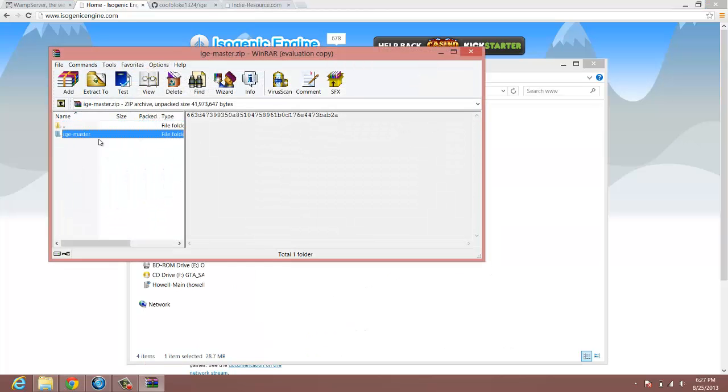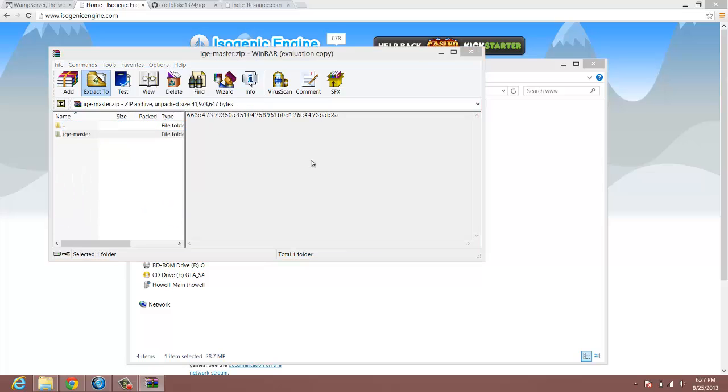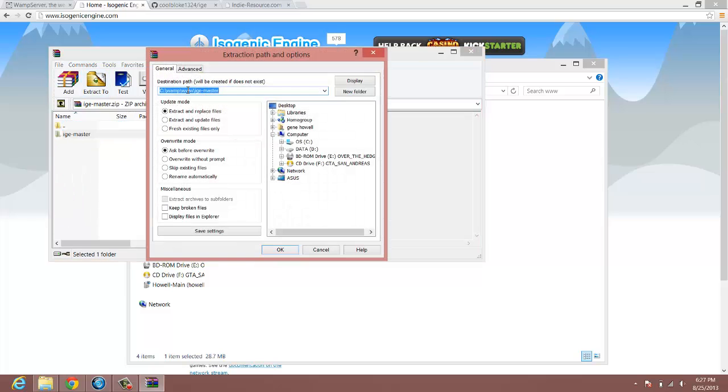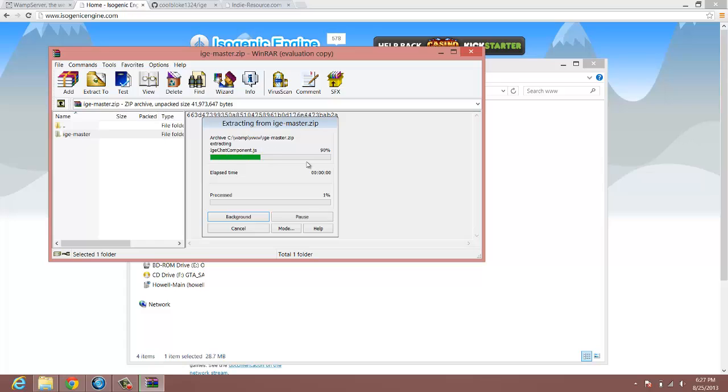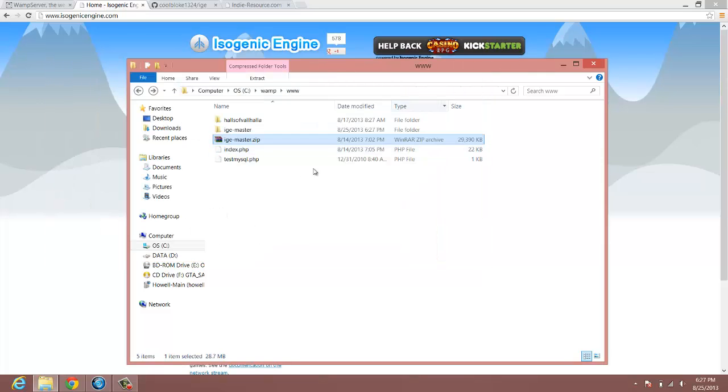And I'm just going to go ahead and unzip it. If you open this up, you'll see that it's got everything you need in here. I'm just going to unzip it right where it's at in the www folder. Once that is extracted, we can pull apart the pieces of it, because we don't necessarily need everything. It's got a lot of examples and other things like that. So let me show you how I did it. This is the easiest way for me, and if you want to do it differently later, that's fine.